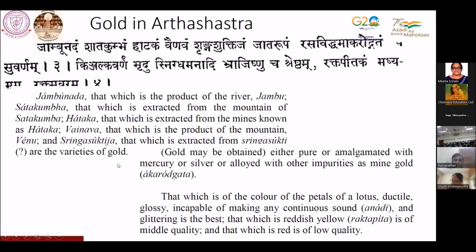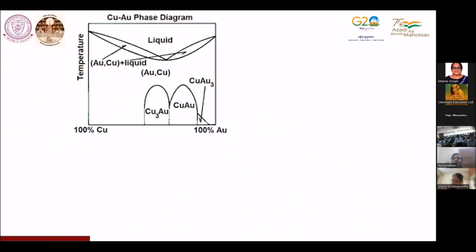Today, I'm sure this is more for science students, that in chemistry as well as in physics, they study something called a phase diagram. I'm sure you have the phase diagram for water. This is a single component phase diagram. You do not have two component phase diagrams in school, but the moment you go to higher studies, you will come across them.